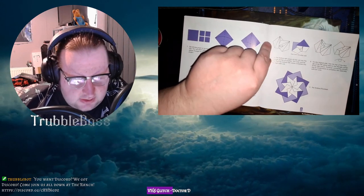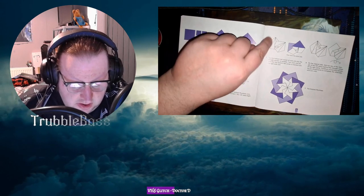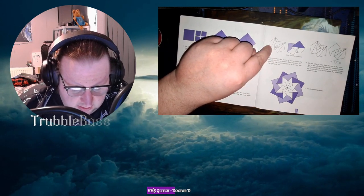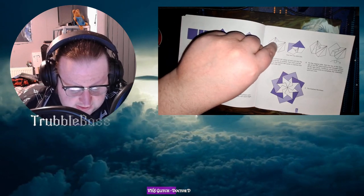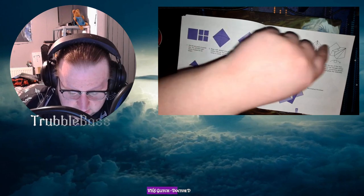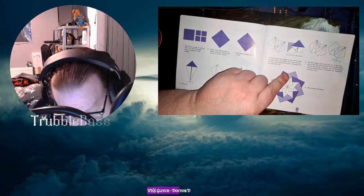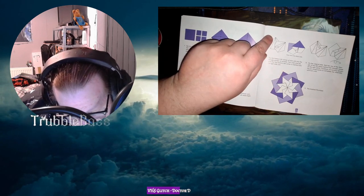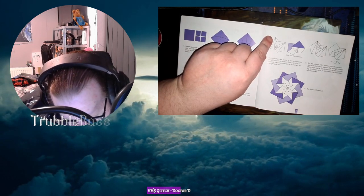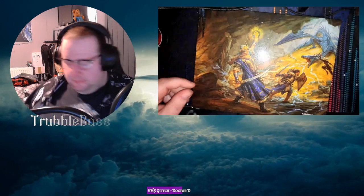So yeah, they slot inside each other. Check it from the other side. And then from this side, we just fold that entire bit over to meet the center edge. Is it center edge? Yeah, it is. Right.